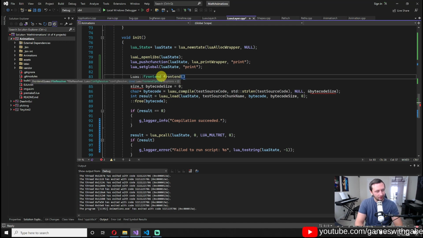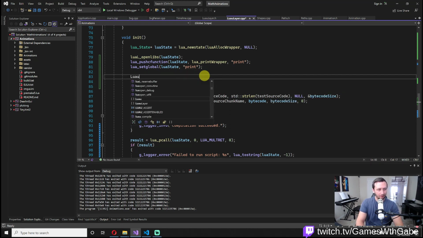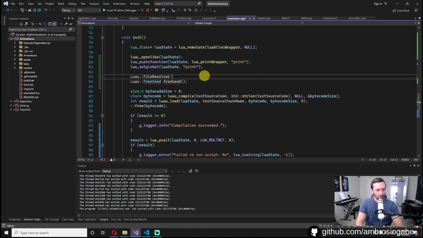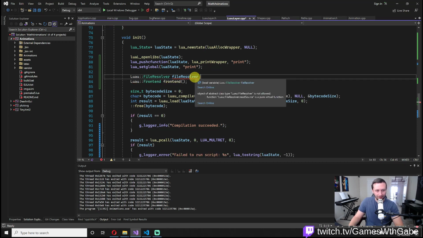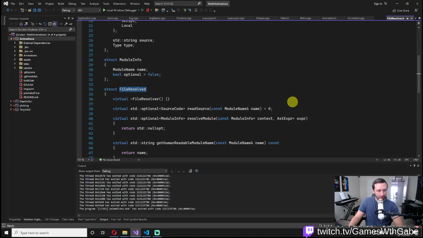And we give it a file resolver, a config resolver, and front end options. So what is our file resolver? Let's try that first. Luau. I think this is basically going to be just a way to find files. Wait, let's see. File resolver. Yeah, so I think this is literally just a way to, like, you give it a directory to look for files in. This is a pure virtual function. Okay, wait, so file resolver.